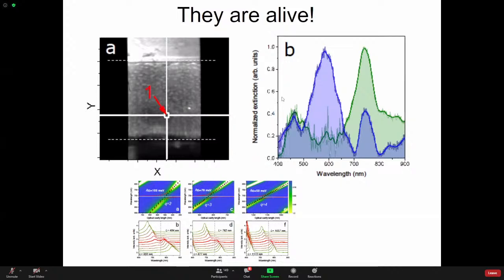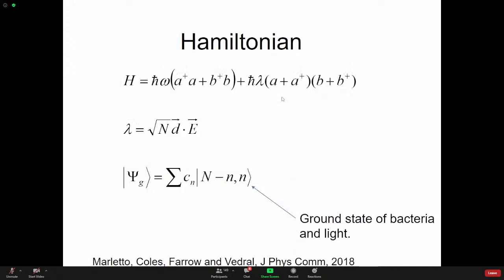Thank you so much. Great. Sir, can I ask a question? Of course. Sir, in the Hamiltonian, the second term, can you switch to that? Yes. So in the second part of the Hamiltonian, there will be 4 terms. So 2 terms will be on multiplication. The 2 terms tell that there is a coupling between the optical field and the bacteria. So what do the other 2 terms tell us?